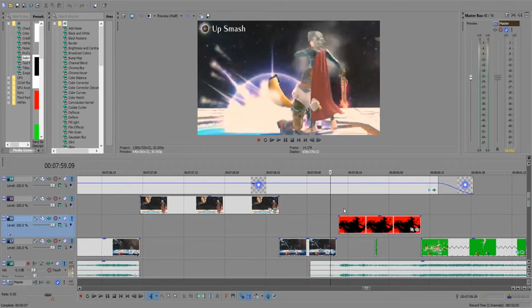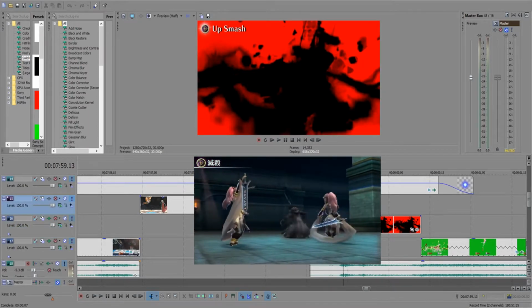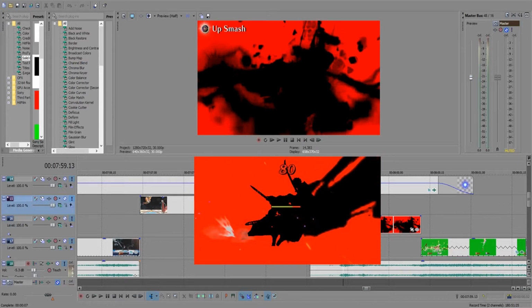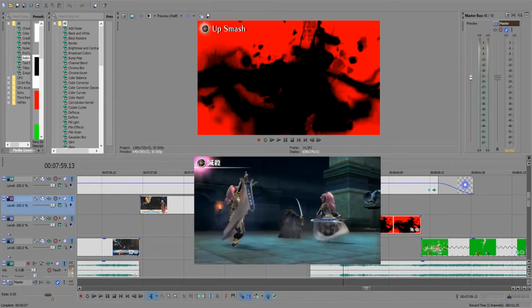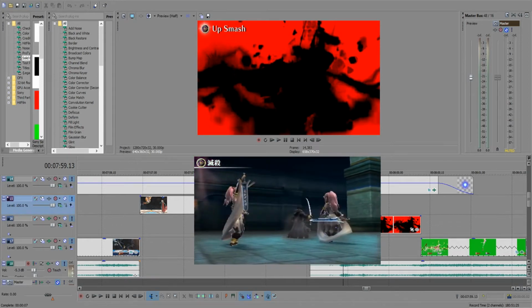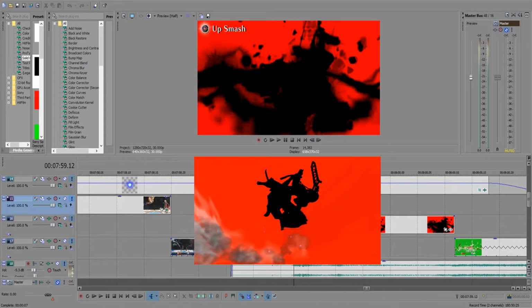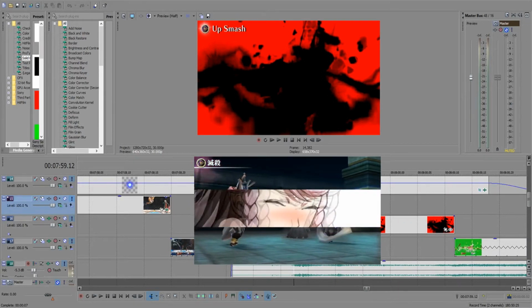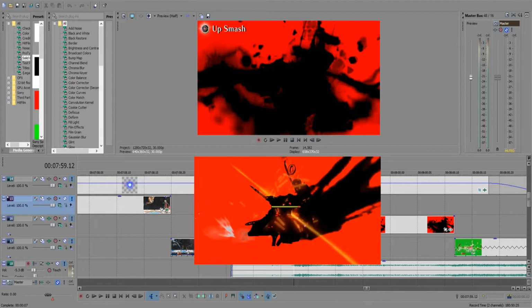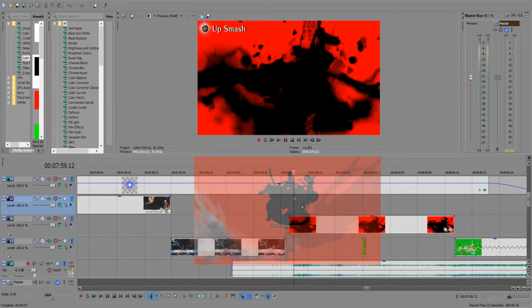Now, to accompany this is a very cool still frame where the enemy is just completely obliterated by your attack and the screen goes red and everything besides the background is black. Now, the convenient part for me is that turning everything on the screen black actually made it look like blood. So this part was really tricky because I had to find some way in order to trace Fox and Corrin so that I could isolate them and make them black while still making the background red. And in order to do this, I used green screens.